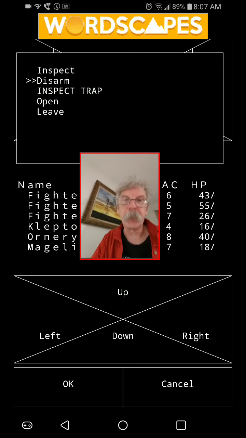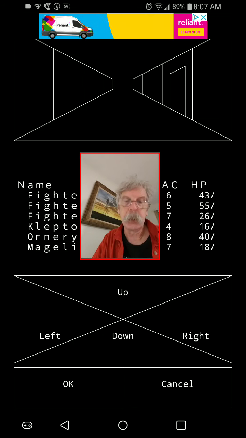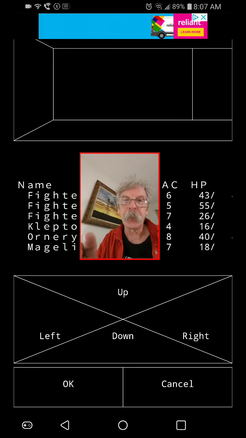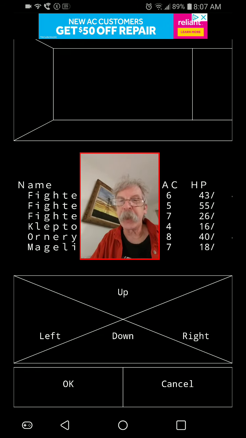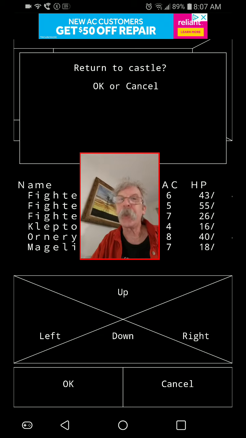And he successfully removed it, and we get a mace, a staff, and a scroll. Okay, now when you're coming back to the stairs from the dungeon, notice that when you come from the side, it doesn't give you the option to go to the castle. When you turn left and face the proper orientation, then it will say, oh, do you want to return to the castle? You found the stairs.